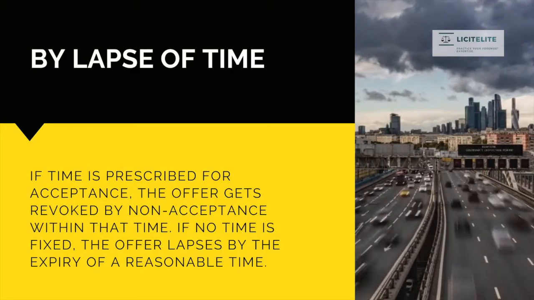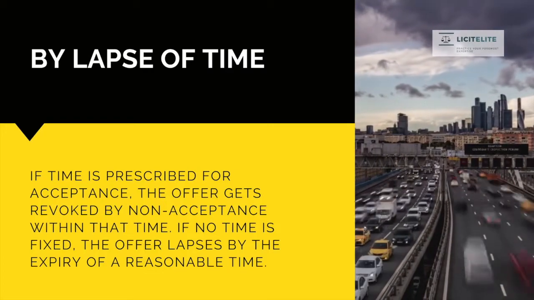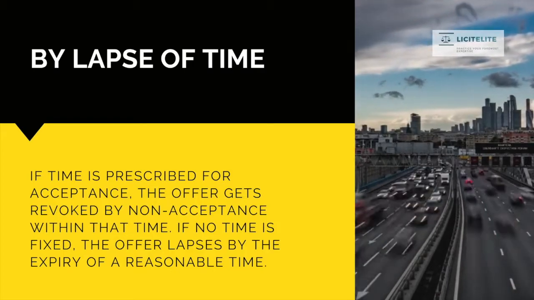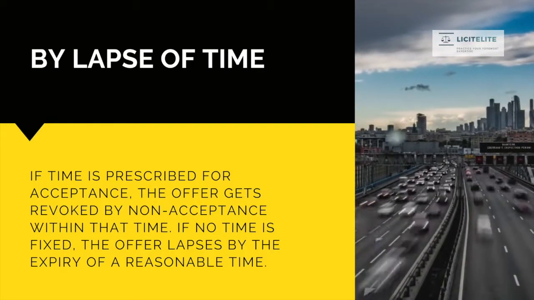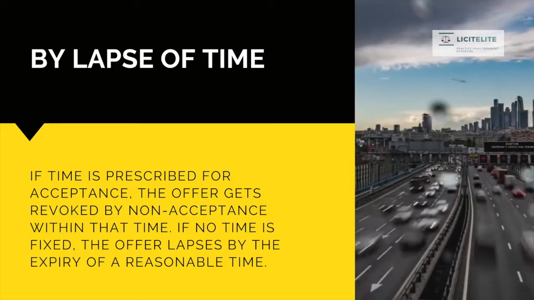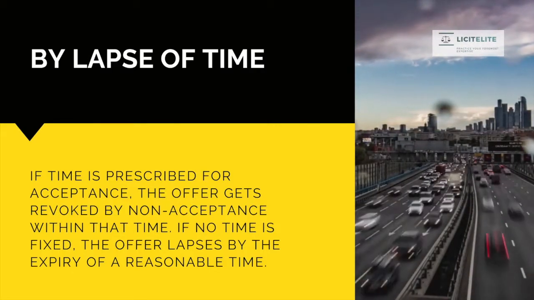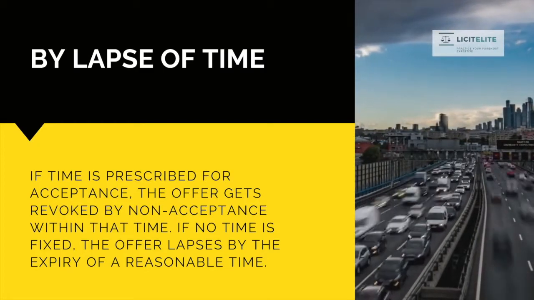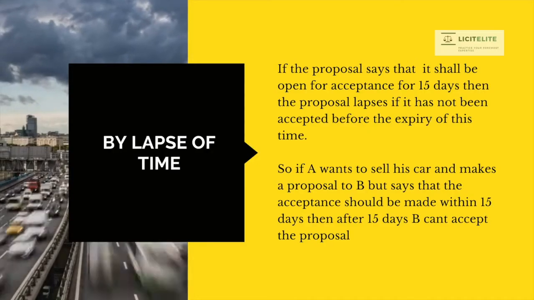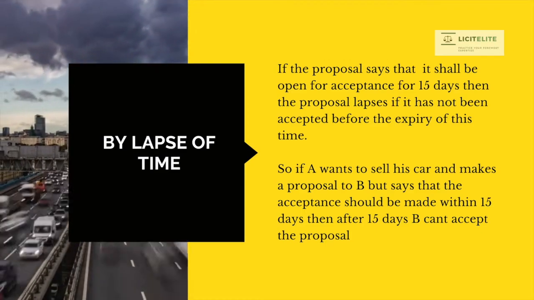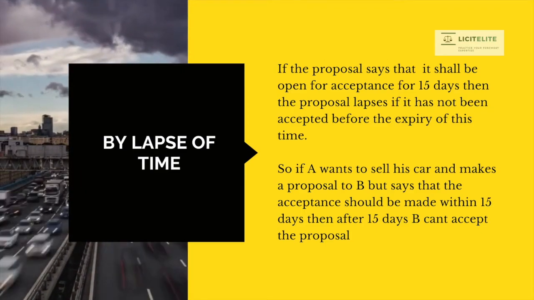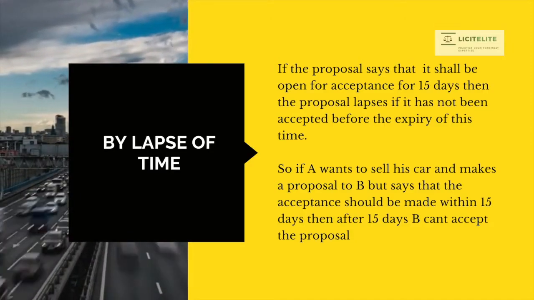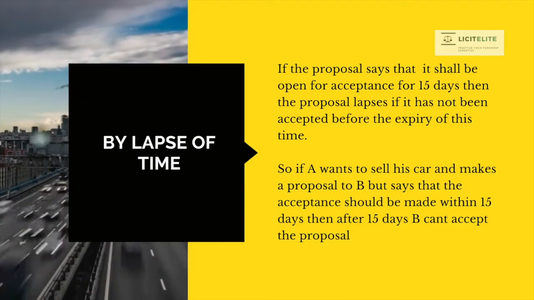Second, by lapse of time. If a time is prescribed for acceptance, the proposal gets revoked by non-acceptance within that specified time. And if no time is fixed, the offer lapses by the expiry of a reasonable time. So if the proposal says that it shall be open for acceptance for 15 days, then the proposal lapses if that has not been accepted in 15 days.